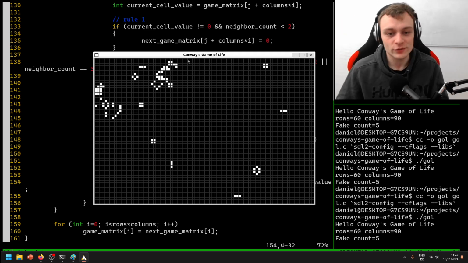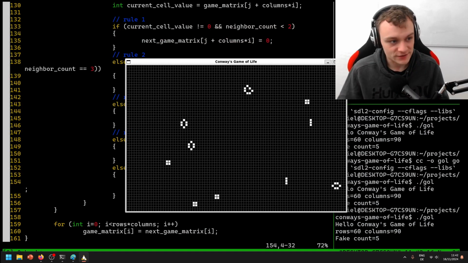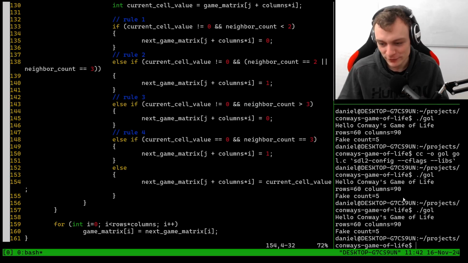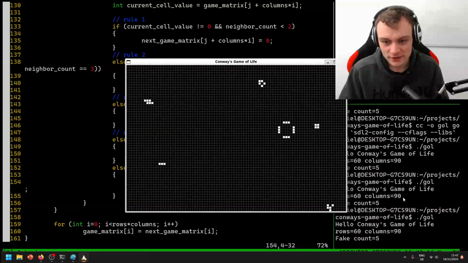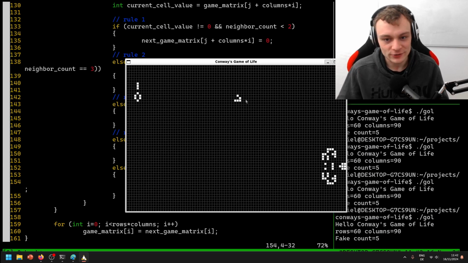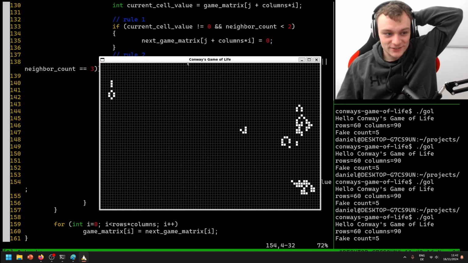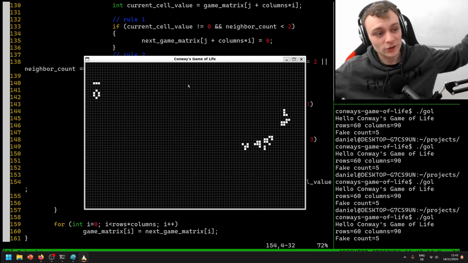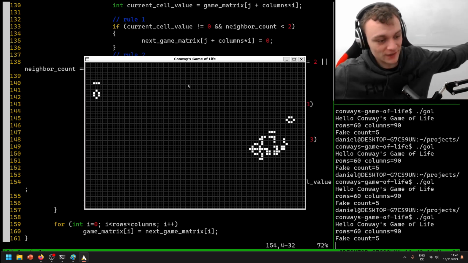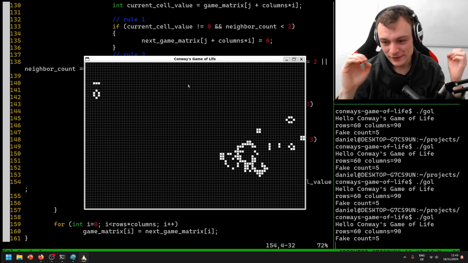Okay, the moment I say working game of life, it stops working. Why? Oops. This is good. This is the way I know game of life. This is also good. Yeah, and there's a rocket. This is a perfect sign of a working game of life. This is awesome.